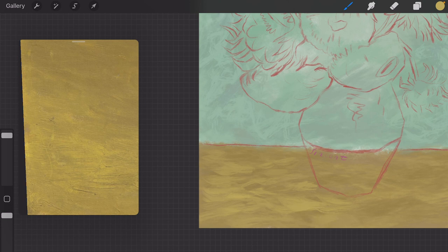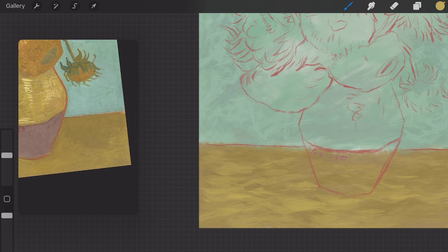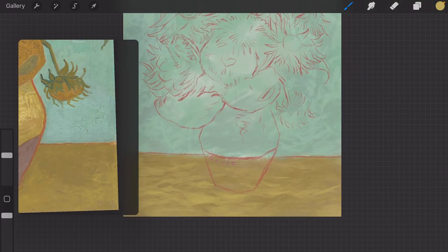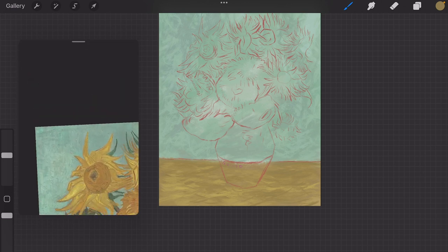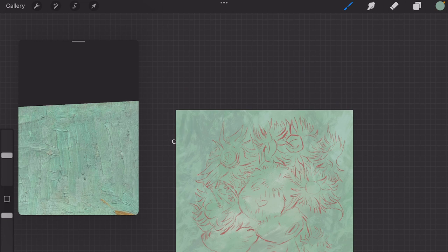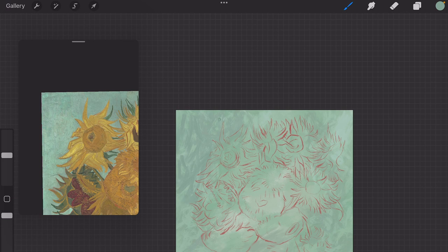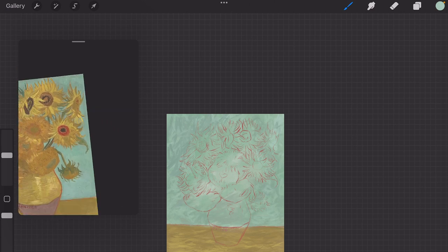And we're actually going to use this brush a lot to paint the sunflowers. Make it a little bit smaller, get smaller strokes. And here it's a lot darker. And also use it in the blue background. And sometimes it helps to zoom out and just to see the overall painting. So up here it's a little bit lighter.